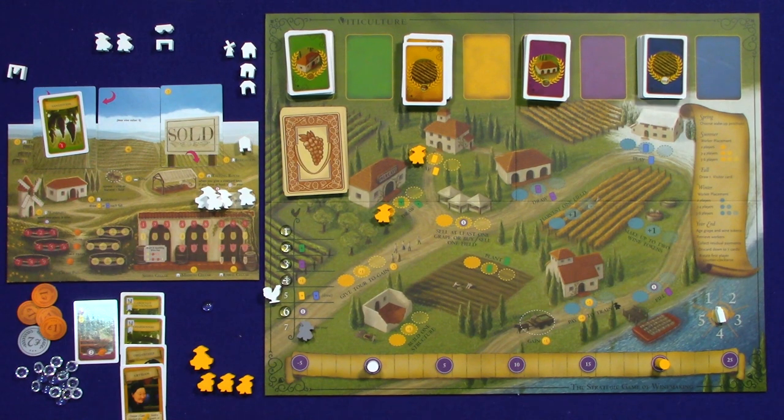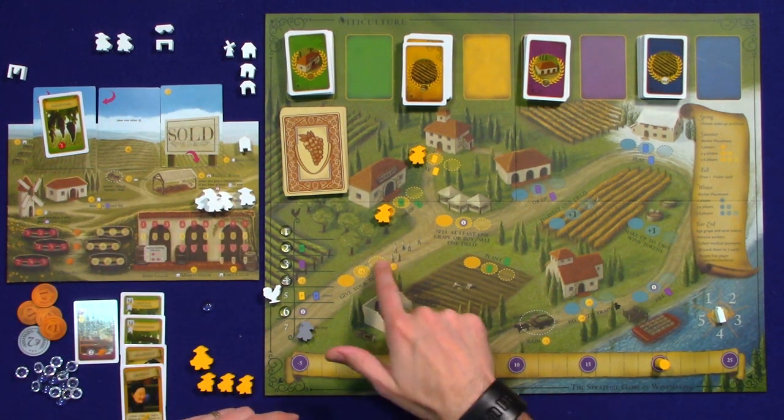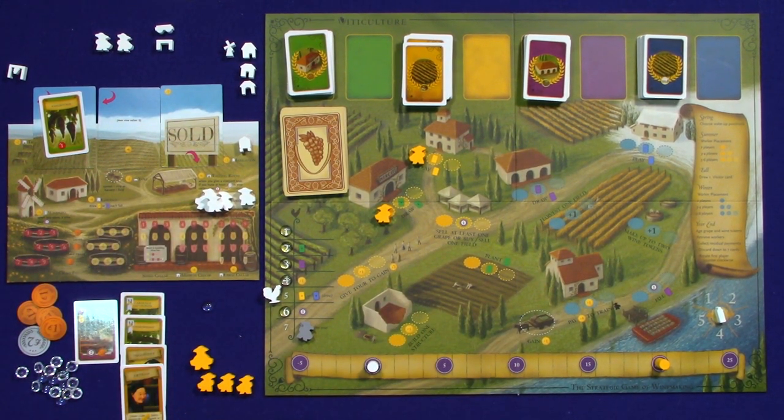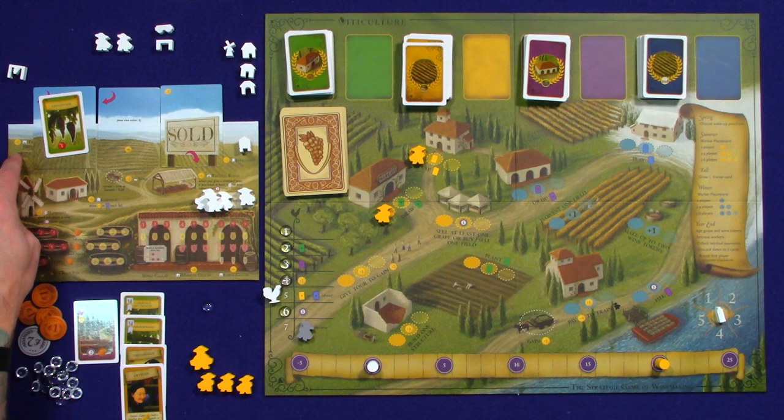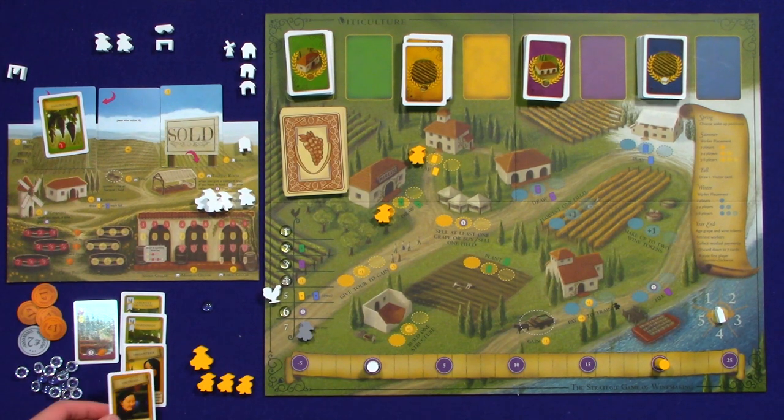So what do we want to do? I would like to, if I build a tasting room, I get a victory point every time I give a tour. But you know what, I really need a trellis because I need to plant these other cards. So let me do that, because then this, yeah, let's do that.